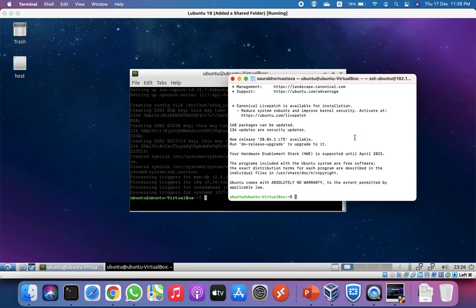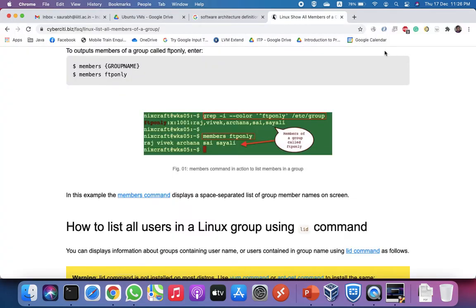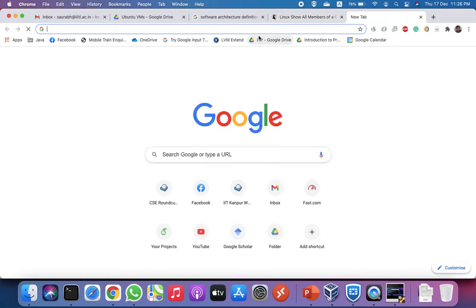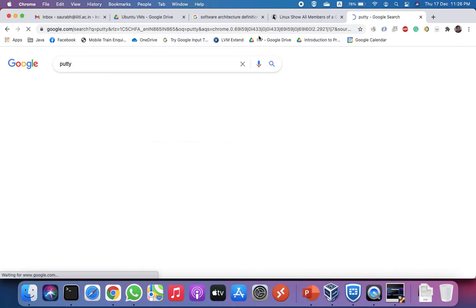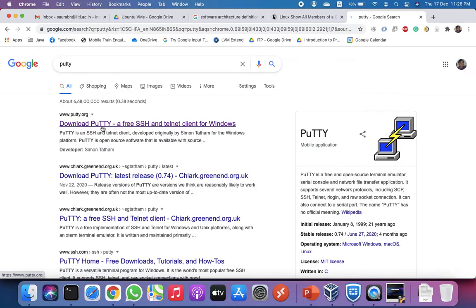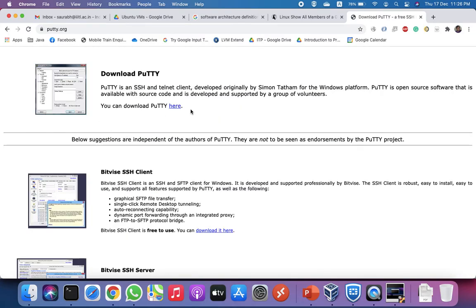Now in Mac, I had this SSH command by default. There is a tool called PuTTY. Let me just see if I have that PuTTY. So if you are on Windows, just use this tool.